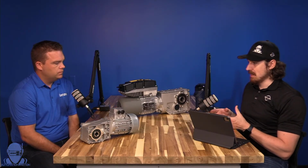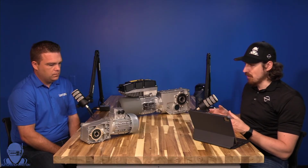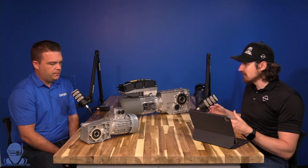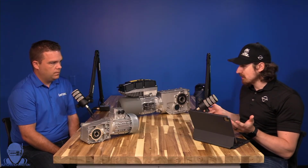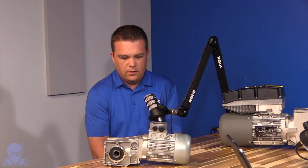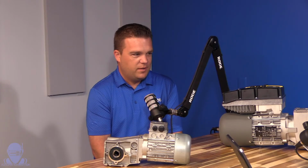What kind of process is Lenze doing to be able to hold and promise that 4 week with this B.L.U Line? Because it seems like there's a lot of components, a lot of different things. Is it just an overhead investment that Lenze is putting in, saying we're going to make sure these parts are stocked, or is it a whole new process? How is that 4 weeks obtainable and future obtainable? Yeah, so I think it's definitely a significant investment up front. If we're going to launch this program and make it successful, we need to make sure that we have the inventory in place to facilitate the orders.